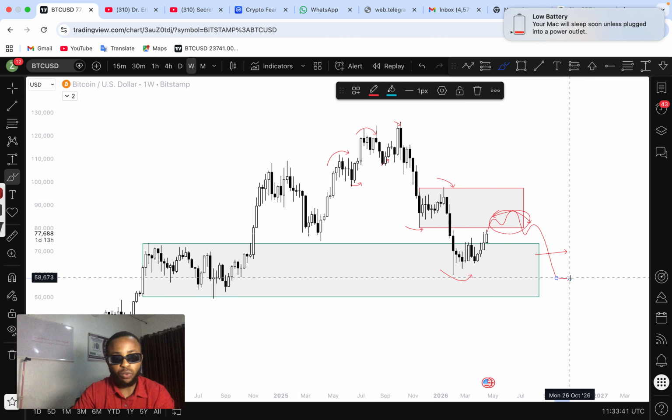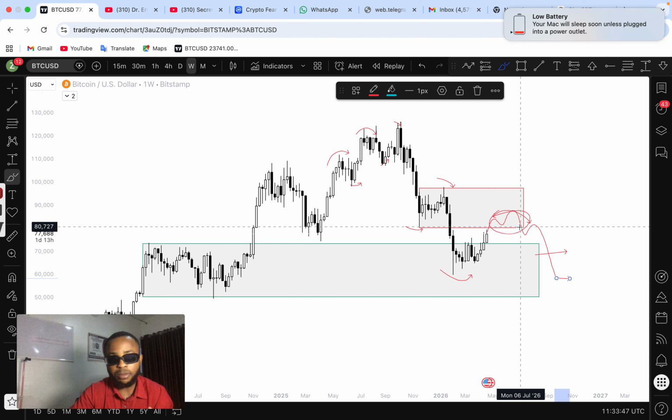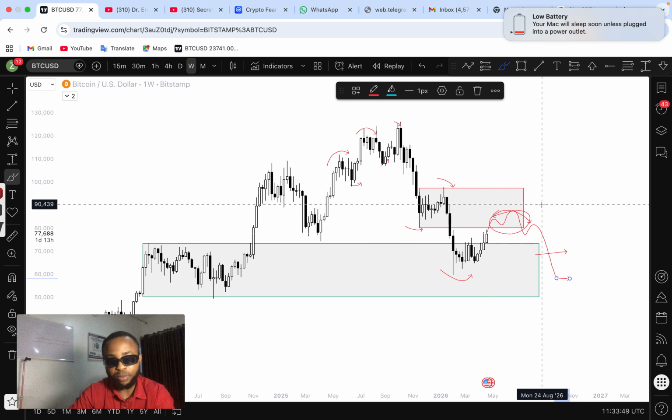We're just waiting for price and seeing how price develops around all of these levels on the lower time frame. I don't want to go into details on what I'll be looking to play out, but as price unfolds, we'll know what to do. But this is just it. I've explained what I'm looking to do on the higher time frame, which is the investment aspect, and what I'm looking to do on the lower time frame, which is the trading aspect.